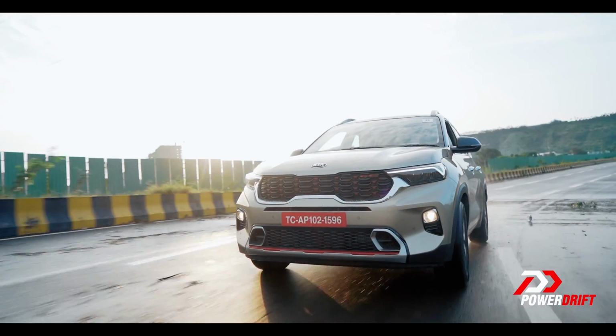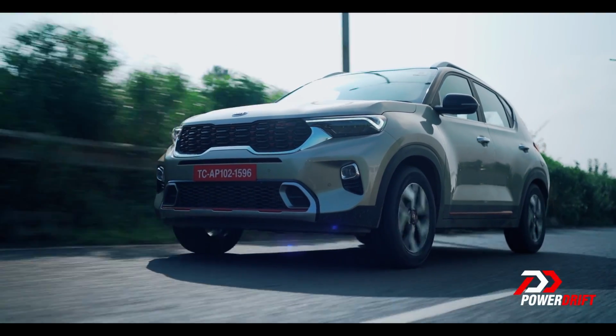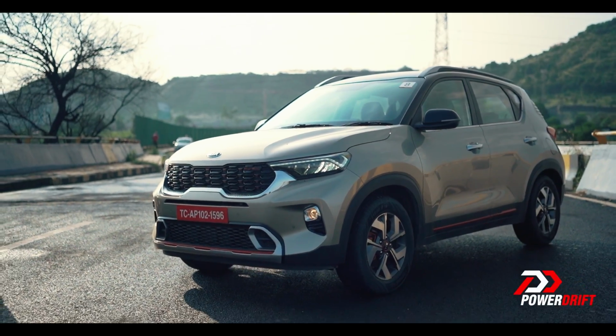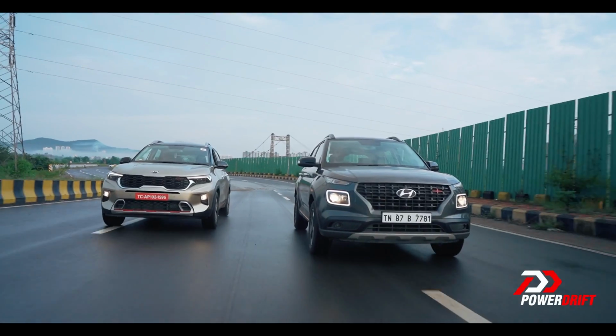Now this is what I'm talking about. Faster, smooth shifts, and you don't really have to worry about going up and down the gears in traffic. Yeah. But you were right about shifting down and having the flexibility of being able to shift down on a highway while overtaking. Exactly, that's my point. What we're saying is that an iMT does make the regular manual transmission seem like an unnecessary hassle.